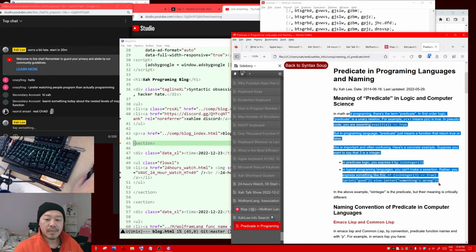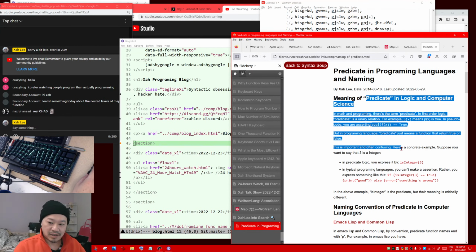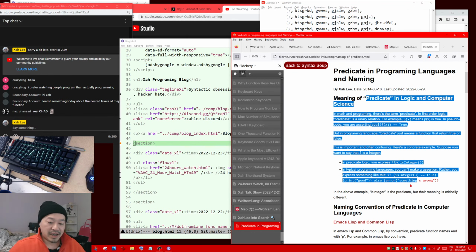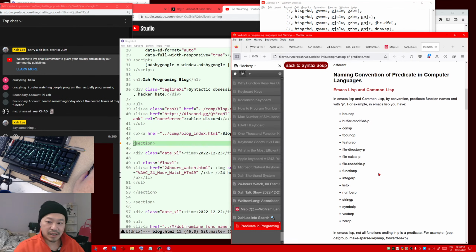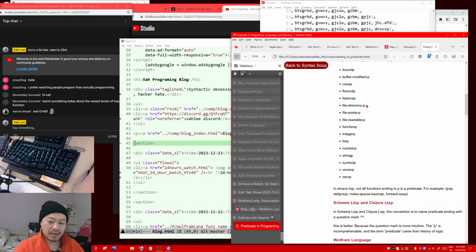So predicate is a jargon originally from logic. But programming kind of came from math in the early days, so you borrowed a lot of jargon from math. So you have predicate in Lisp, meaning a function returning true or false, and you have a convention that it just ends in P.